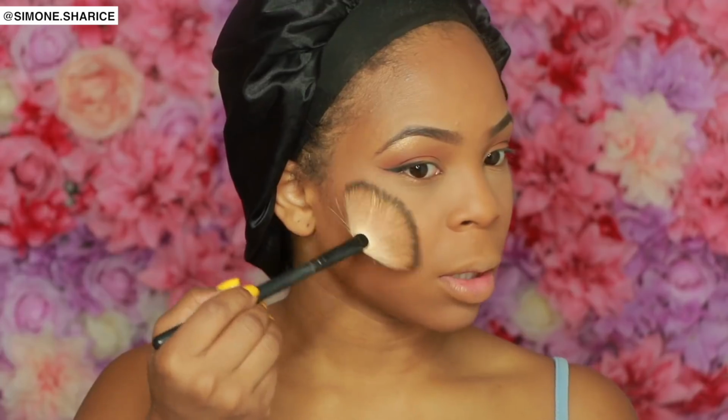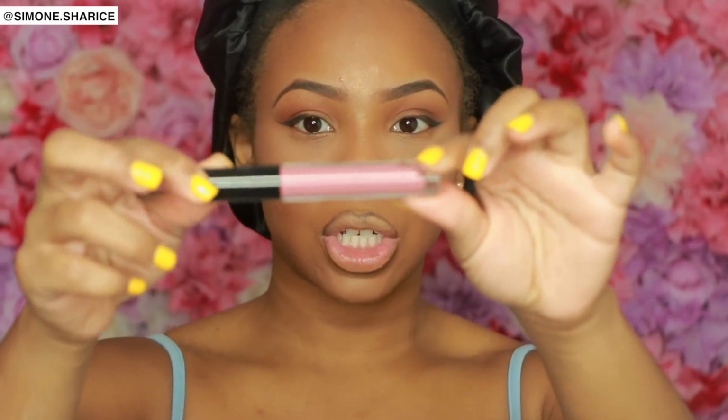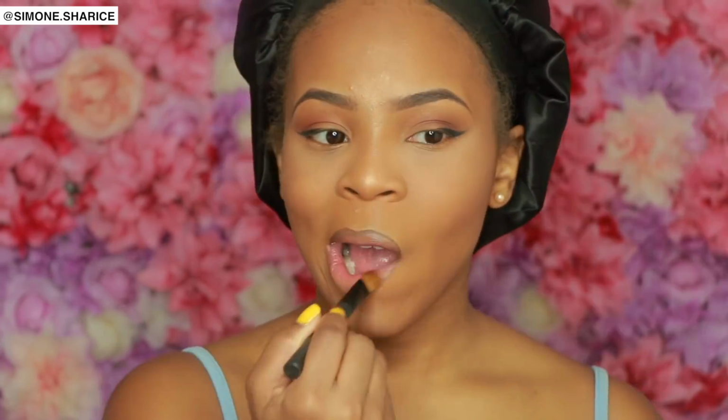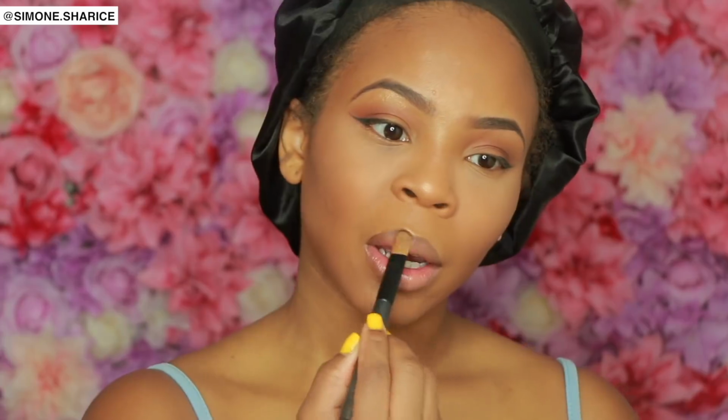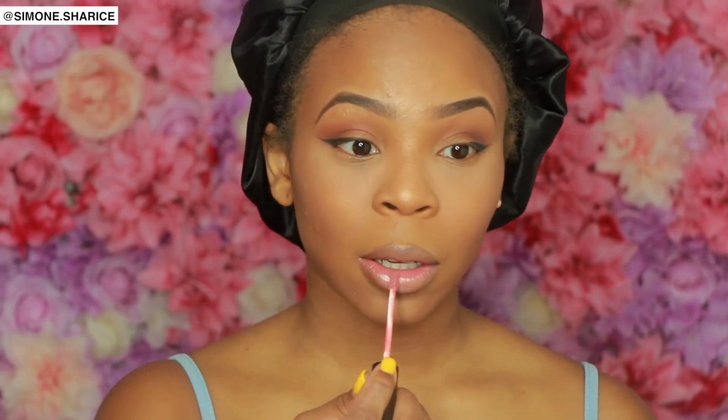I am using Laura Mercier Addiction. And I'm just gonna rub that right here. I'm probably gonna wipe all of this off, but I'm gonna use this really mauve color from Anastasia, and it's called Vintage. I actually love this color because it's so neutral.